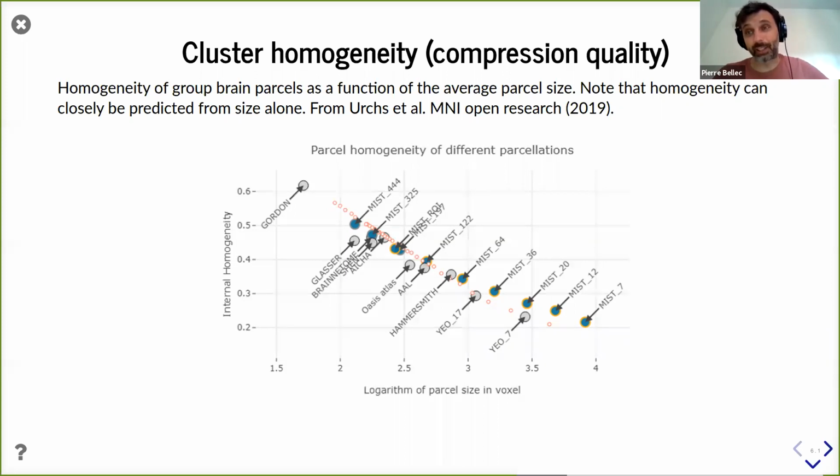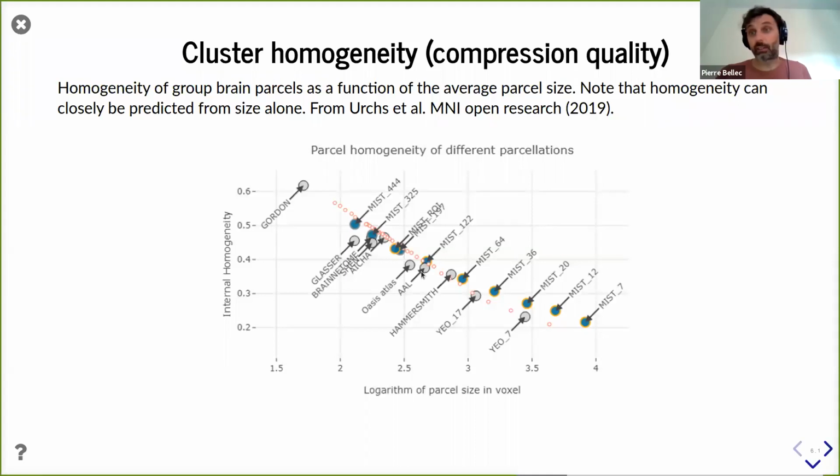So much work to get good parcellation, and really, what matters is how many parcels you have. So my analogy with the image is really like, if you want more details, just use more parcels. The precise algorithm, the precise parcellation you use, in terms of that particular criterion, doesn't seem to have much impact. I mean, I could tell you, oh my God, look at that, the MIST 20 is about the same as Yeo 17. But those are tiny differences, and much, much smaller than what you would have by just changing the number of parcels you use.